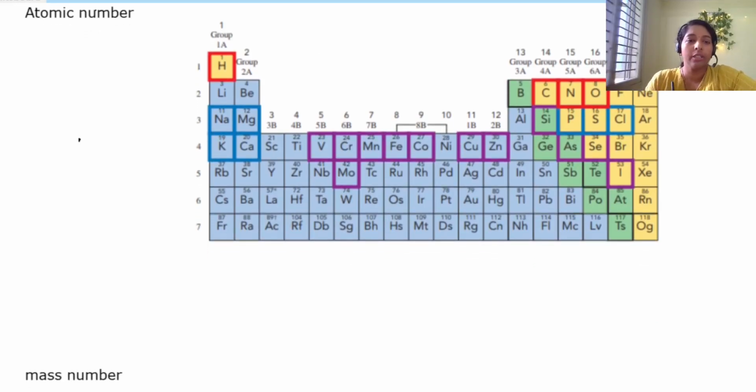Then let me ask one thing. Suppose you are taking one oxygen atom. When you open the oxygen atom, you can see some protons, neutrons, and electrons. And when you open an aluminum atom, you can see again some protons, neutrons, and electrons. Are they the same? If those are the same, then what makes the aluminum atom different from the oxygen atom? Did you get the question? If it's the same, then it should be identical, isn't it?